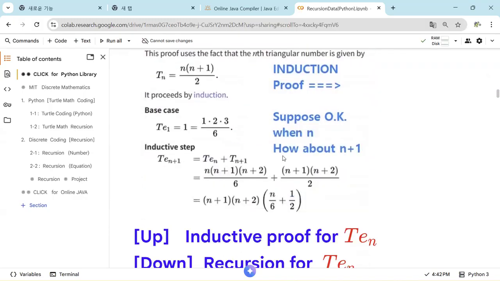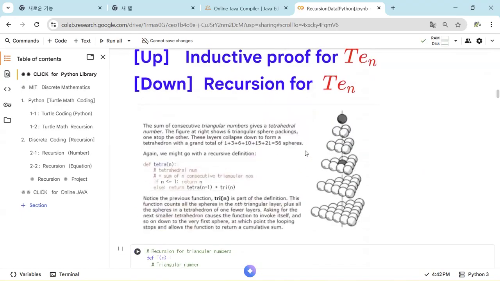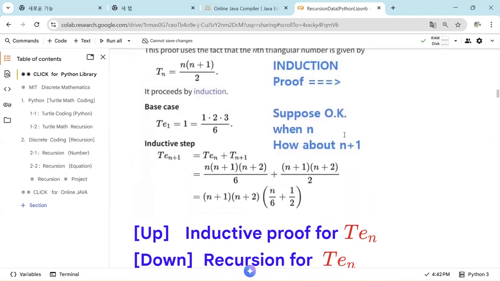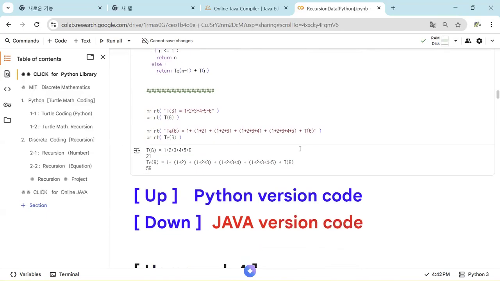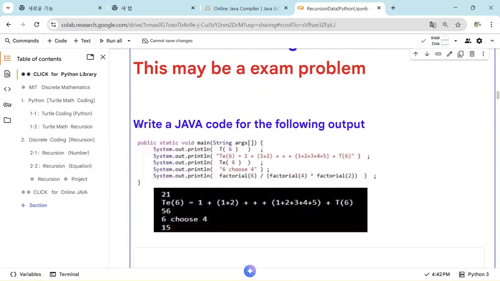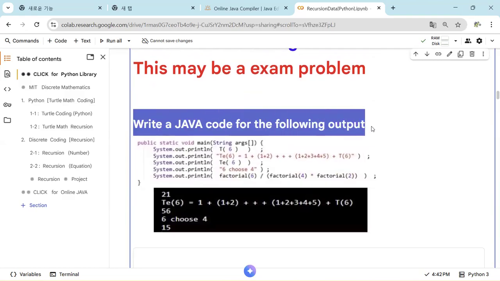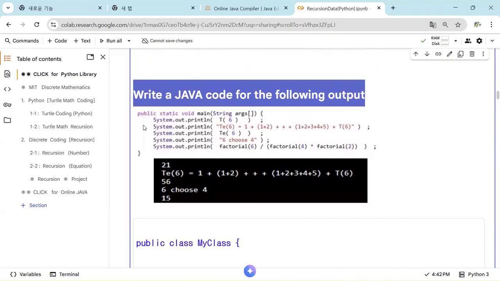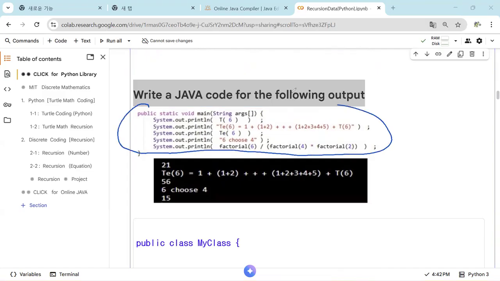Before that, for this incoming midterm examination, we just study Python code to represent triangular numbers and tetrahedral numbers in this way. Okay, so homework 4 is: write down Java code for the following output. This is Java code, and inside of this one, there is T6.